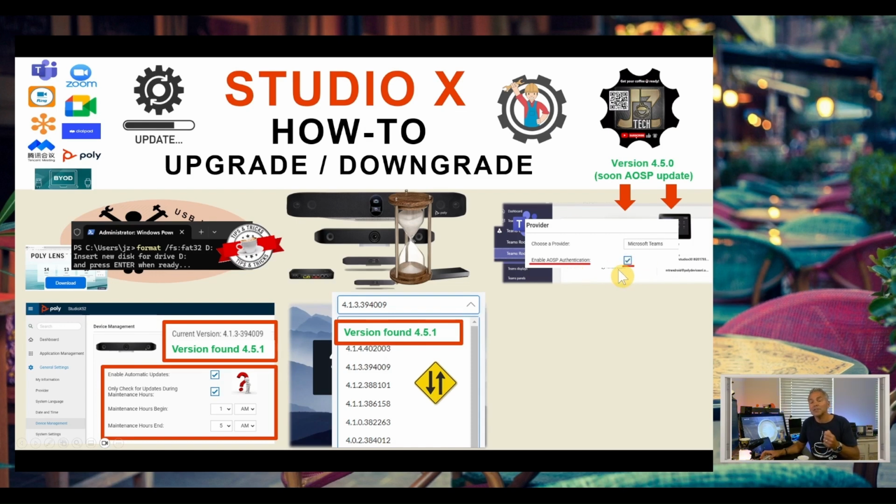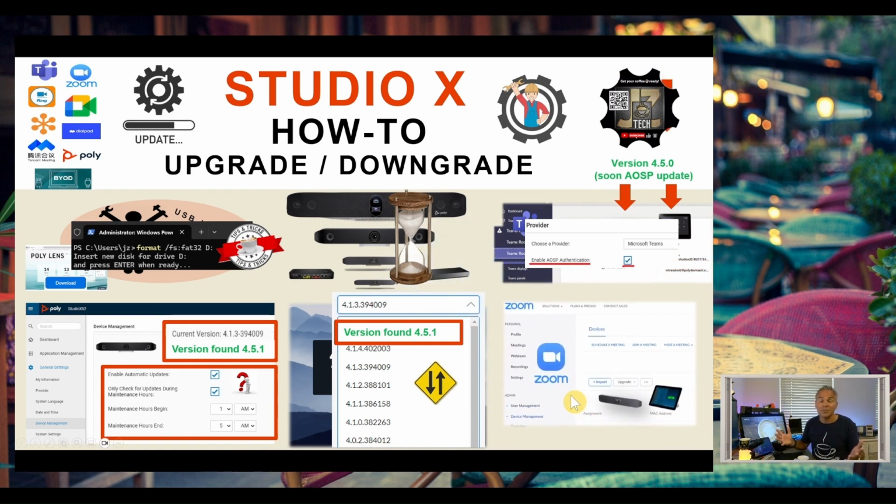If you're using Intune compliance policies, test this out. So you tick the box, enable that after you update from 4.5.0 to 4.5.1, and see if the devices stay online. Do it just as a small group; through PolyLens, you can dedicate that to a small group and see if the devices move smoothly over from Device Administrator to AOSP device management. And if that all works well, then you're safe to go to the other devices. But also, if the next update comes from the Microsoft side, then you don't have this option anymore as a tick in the box. So keep that in mind.